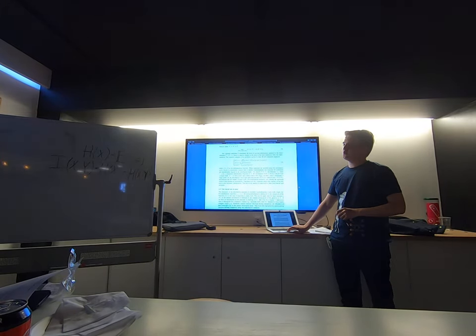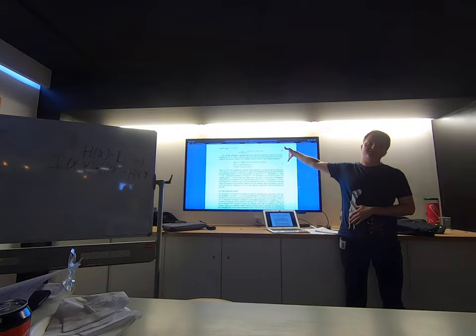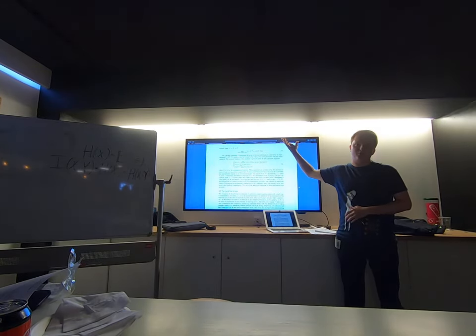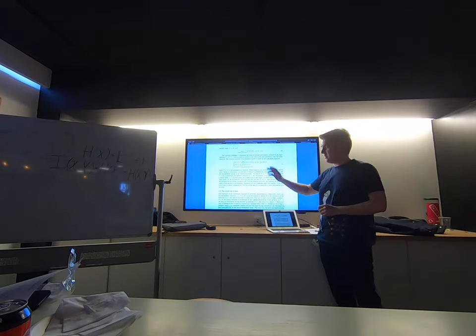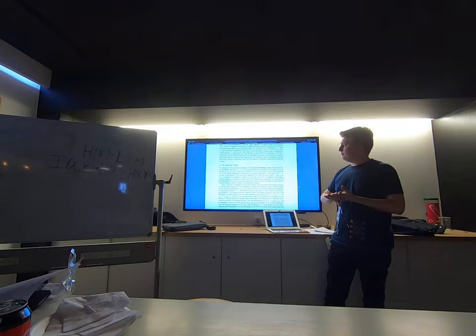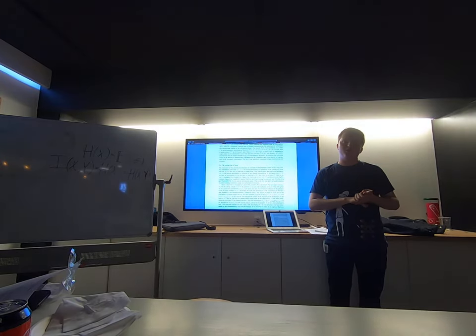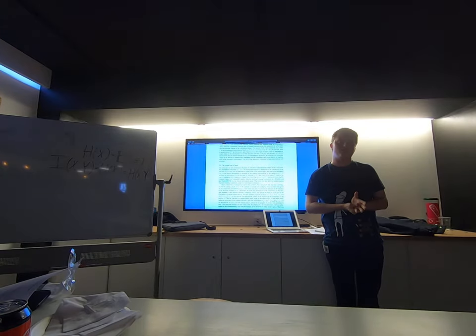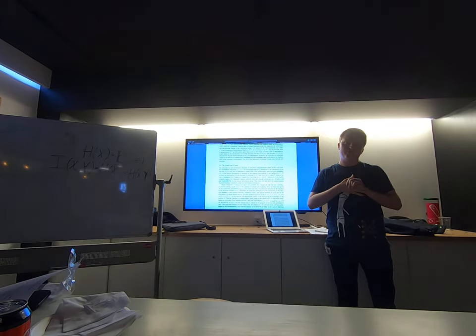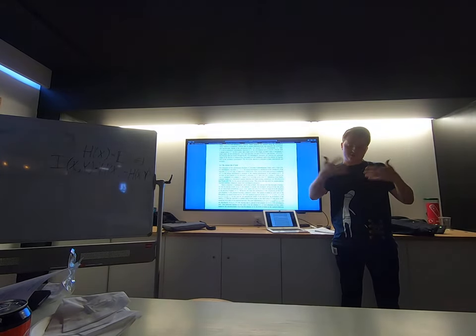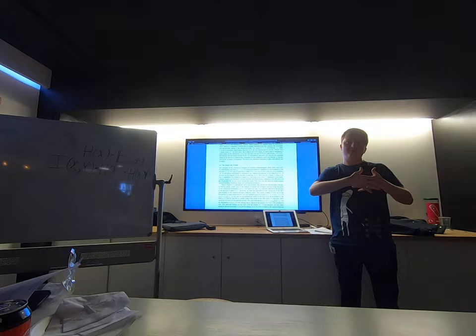This is the upside of using mutual information because it actually gives us a toolkit to see how efficient the representation is inside neural networks. The downside of mutual information would be that it requires for the system to be noisy. So if we don't have noise, then we can't apply mutual information.